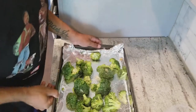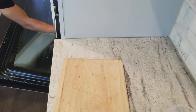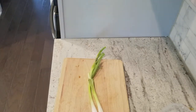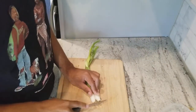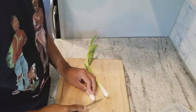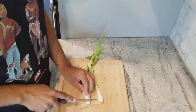Now we place the broccoli in the oven for 14 to 15 minutes, approximately. And while we do that, we prepare the ingredients. So here we have, I don't know what this is, I think it's the onion. I'm going to shave off this trash here. This is garbage, you don't want this here. It looks like an octopus or something. You don't want it on my food. To shave this here.